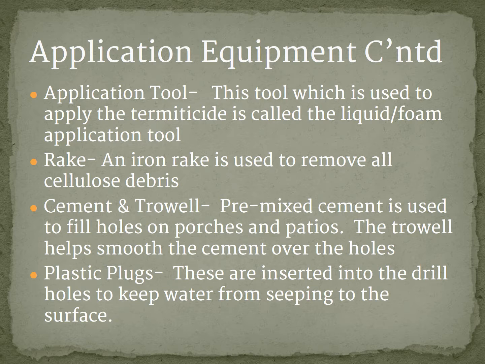Now, depending on what your company's process is, a lot of times you'll use plastic plugs to pound down in the holes, and then you'll cement right over those. Some companies will use a really thin drill bit where they don't have to put the plastic plugs in, and they just put the cement right over the holes. One way or the other, you're definitely going to want some ready mixed cement and a trowel to be able to fill those holes in.